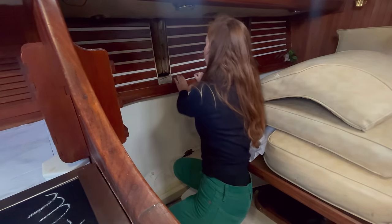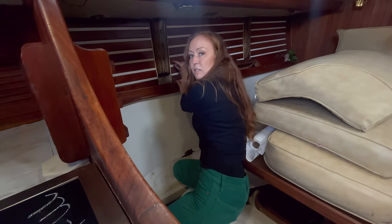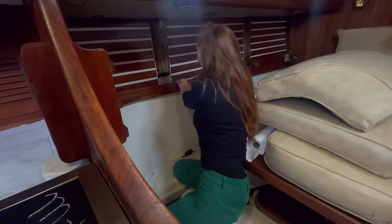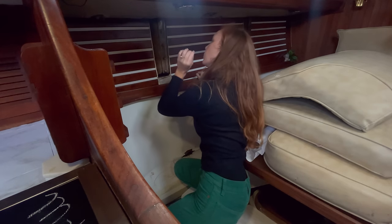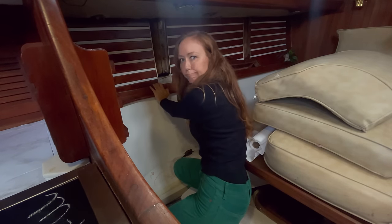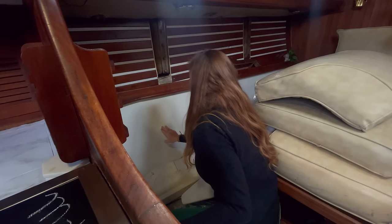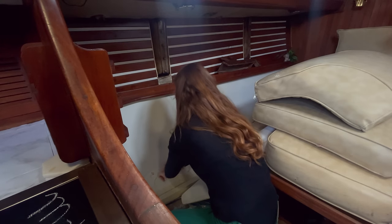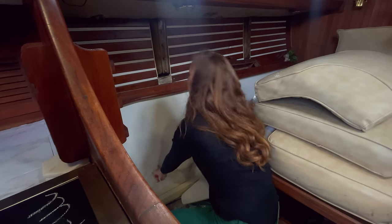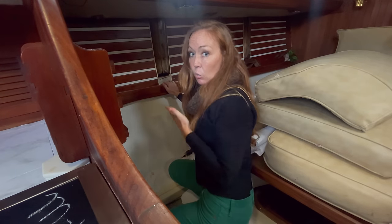This doesn't scare me, but I think that we're going to have to pull all these slats off, and they're just these little tacks here. We have to pull all that off and then put a new piece of plywood in here and then put them all back in. This down here, I'm not exactly sure how we go about it. I don't know if we would just cut and replace this whole piece, or if we would just cut a section and replace that. But either way, it's not something that has to be done right now.